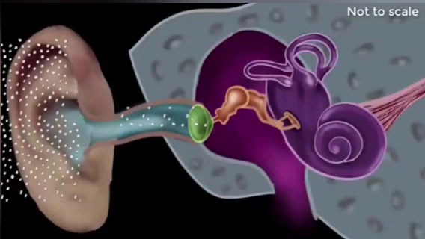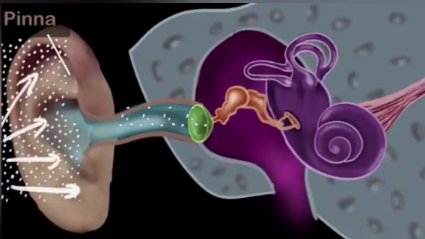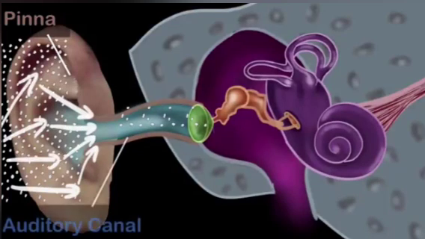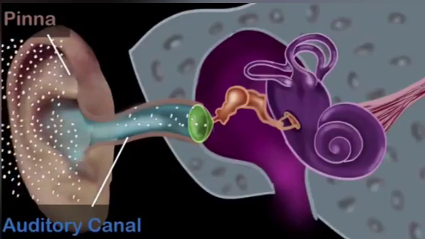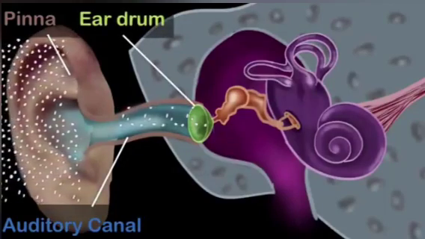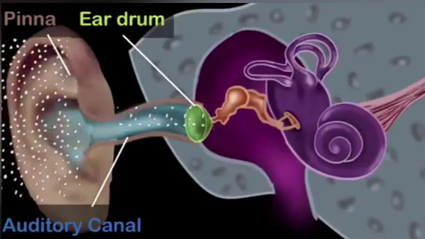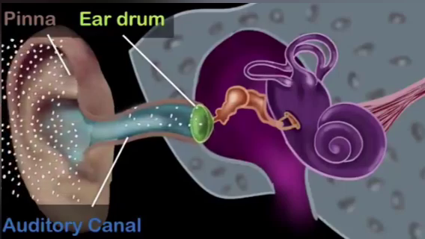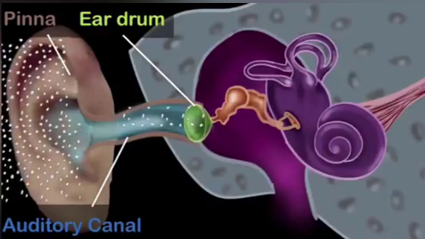The outer ear starts with the pinna — the part that you can see and touch, or in my case, the part that my mom would twist quite often. Its job is to collect as much sound waves as possible and channel them into the auditory canal. The sound waves pass through the auditory canal and eventually meet the eardrum, which is a transparent membrane super sensitive to the vibrations of the air. As the air vibrates, the eardrum starts vibrating — just like the skin of a drum. The eardrum also separates the outer ear from the middle ear.